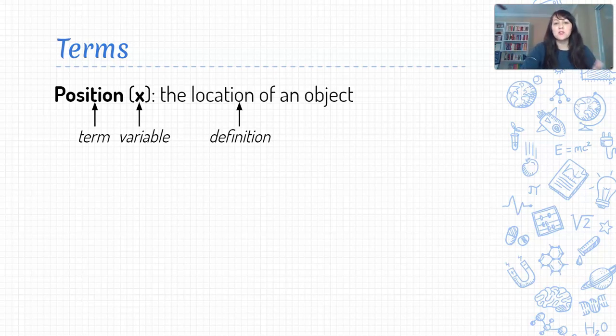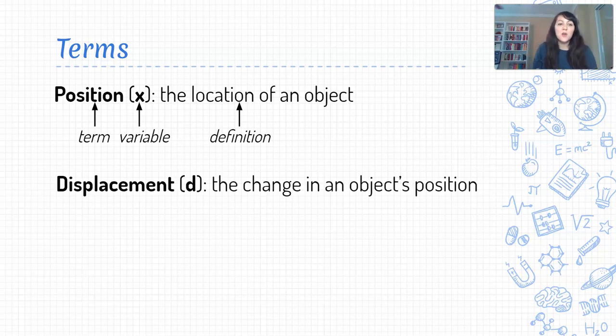All right, so position describes the location of an object. We generally measure that from some sort of reference point of your choosing. Sometimes it could be like ground level represents position 0, and then we measure in meters how far above ground level an object is, or it could be, you know, feet from the door or anything like that. We just want to be consistent about what our 0 point is, and then we can just measure our location or our position from that 0 point, that reference point. All right. So position, our first big physics term.